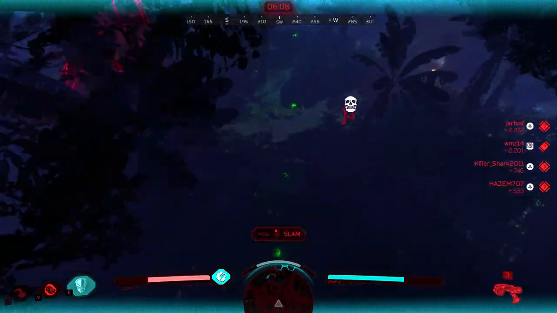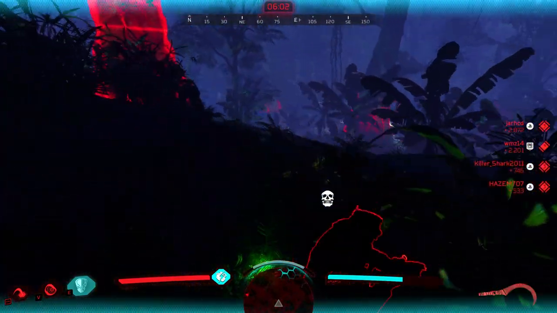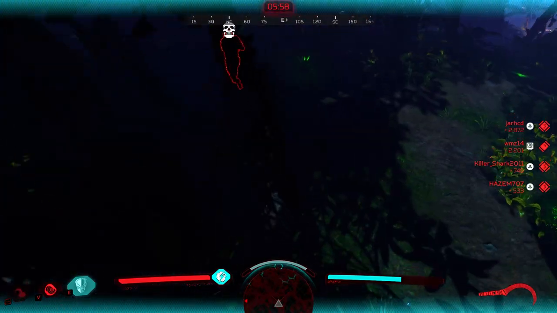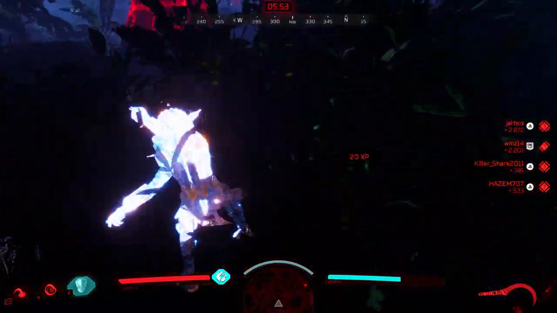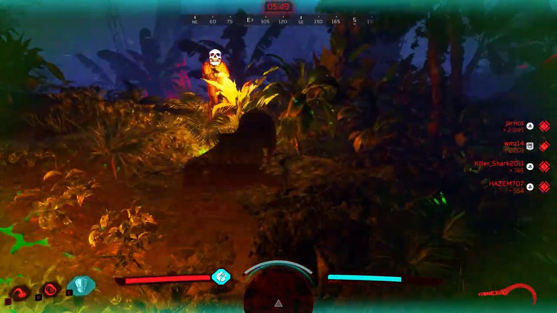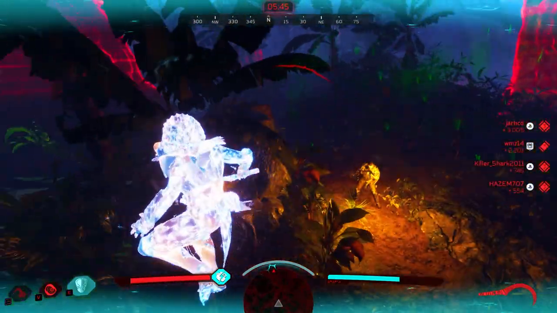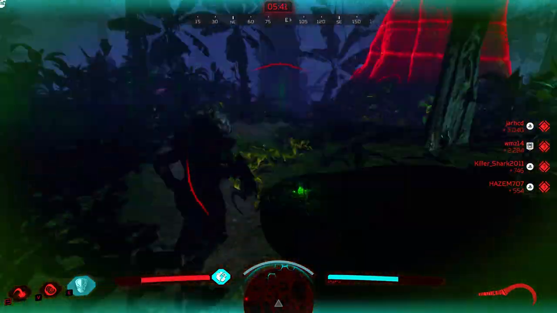Love it. Let's try and find this guy. Perfect. Right next to him. Hey, dude. How you doing, man? Oh, that scythe sound must have terrified him. The sickle's coming out. I can't get the stealth, can I? He's on uneven land. I can't get it.